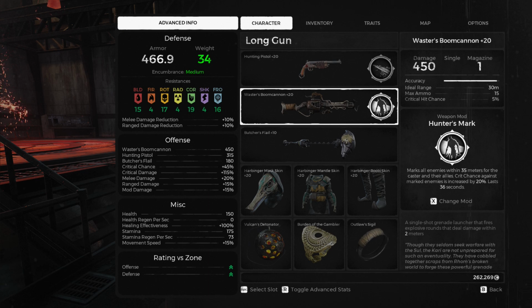Now, guys, if you didn't know, also in this game, crit chance is the best way to increase your damage, hands down. The higher your crit chance is, the more you crit, the more damage you deal. So the Waster's boom cannon has a low crit percentage. We want it to crit. We want those juicy explosive crits. So pair the Hunter's Mark with the Waster's boom cannon for exactly that.